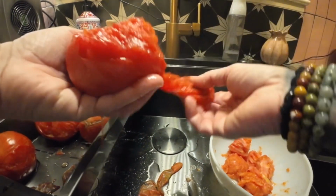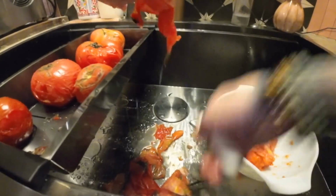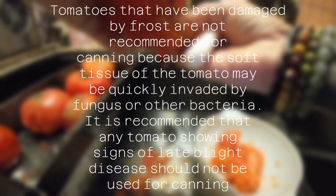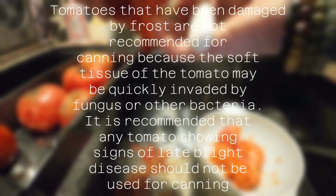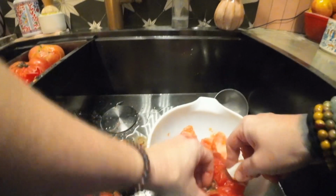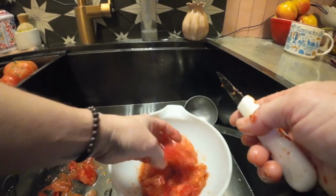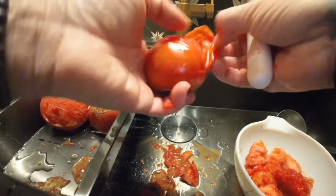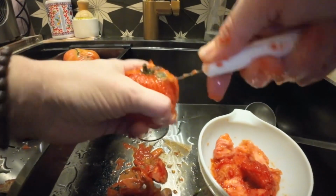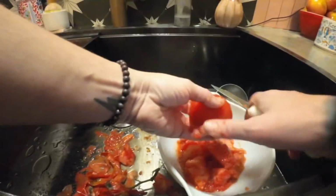Look, that bad spot just peeled right out. And I don't want to lose all the juice. Smell them to make sure that it hasn't rotted into the tomato. And I would not probably use these tomatoes for canning because you've got to be super careful about getting bad tomatoes when you're preserving them by canning. It smells good. Clean inside. Smells delicious.